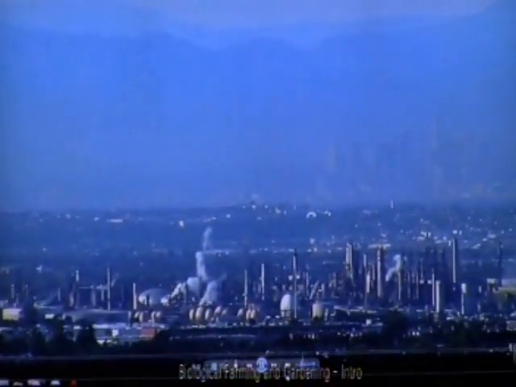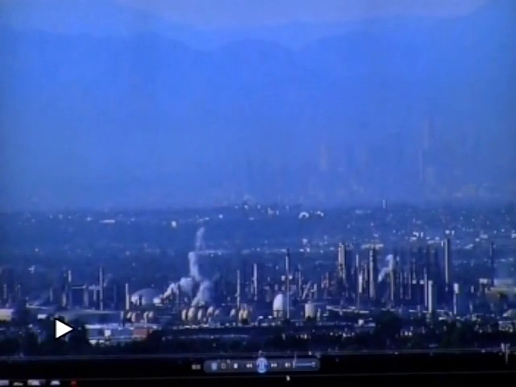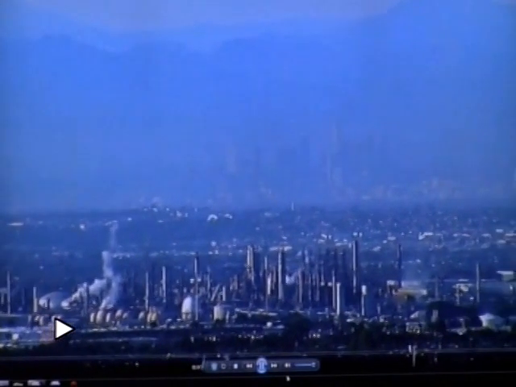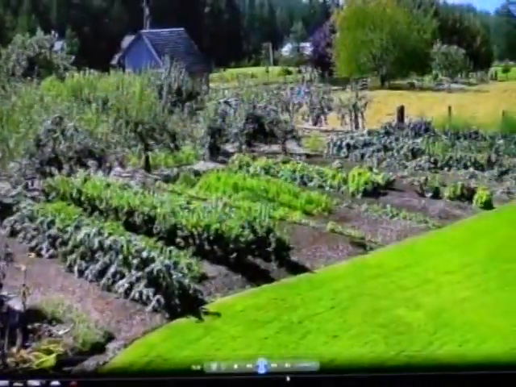And so as I started to grow up and I got married and had some children, I decided Los Angeles is no longer a place fit for human habitation as far as I was concerned. It was getting really crowded and smoggy and just not safe. And so I thought, I want to move to a place where I can continue to do this and grow fresh food for my family, have clean water, clean air. So we came up here to the Olympic Peninsula of Washington. We have a beautiful place.